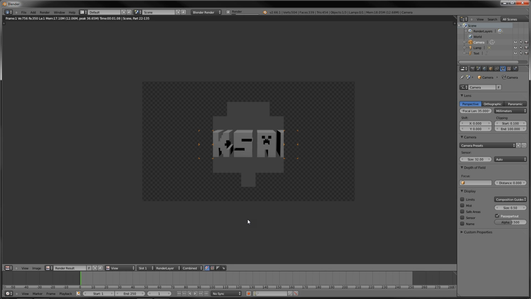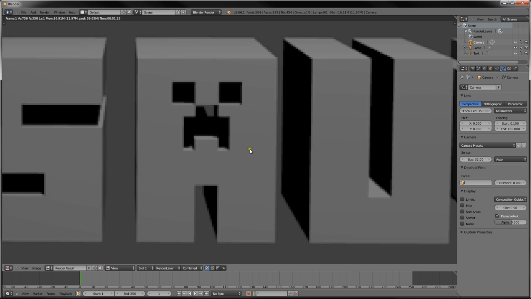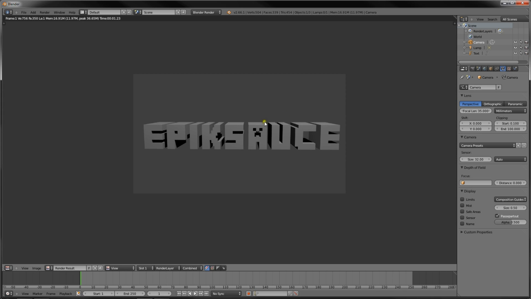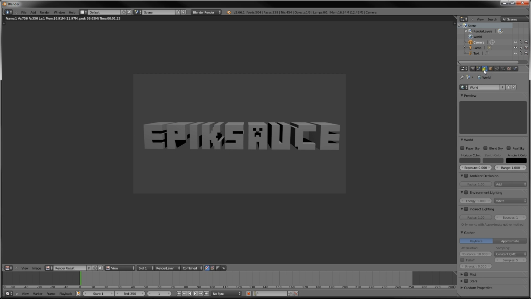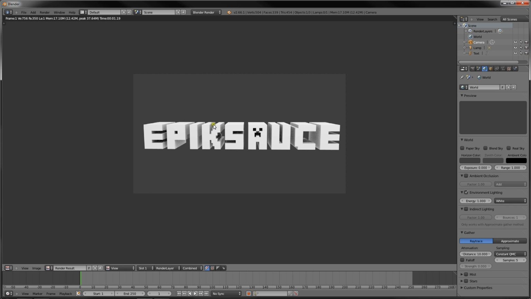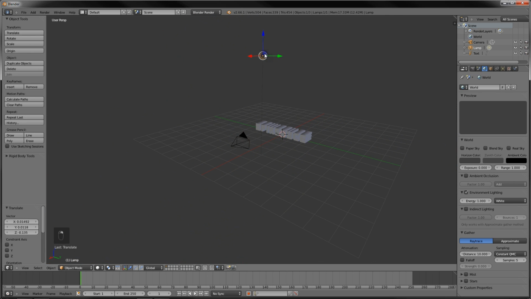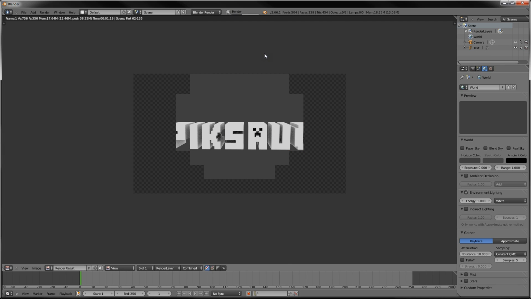Now if we render it, it looks a bit better. Now you can notice that there's a lot of black shadows on the text, and it doesn't look very good. I mean, it still looks pretty cool, but we need to get rid of that. So, in this World tab here, click Environment Lighting, and then if we render this, we have more realistic lighting, and the text is actually supposed to be white. So, now we can just delete this lamp here, so right-click it and press Delete, Enter, F12.